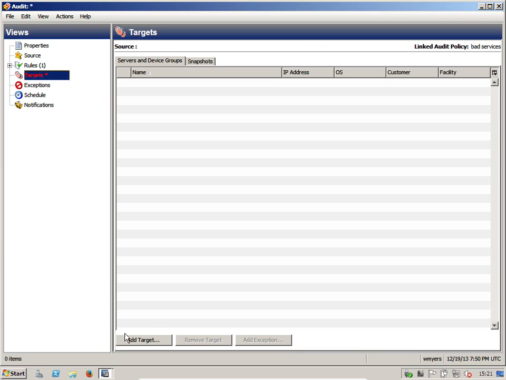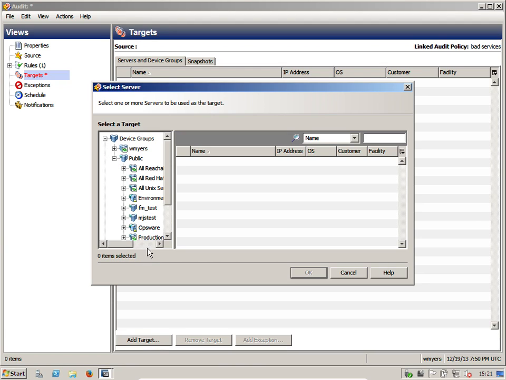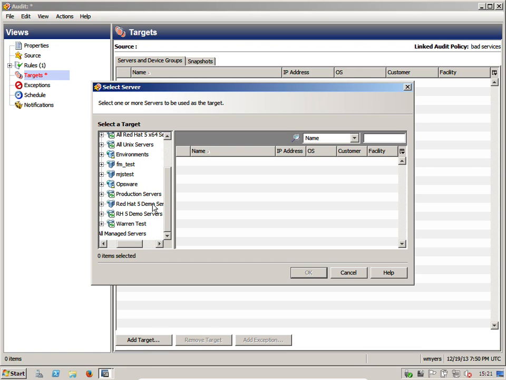And now I'm going to add a target. I'm going to come through my device groups because I don't want to do them one at a time. I'm going to look at public device groups. And it's really hard to see. This folder or this category here, Opsware, ships with SA. These are unalterable device groups. They are dynamic, but they're unalterable. So I'm going to come in by operating system.